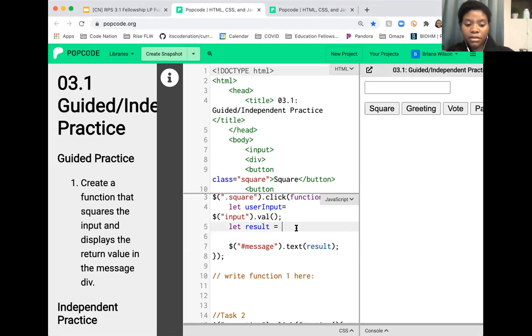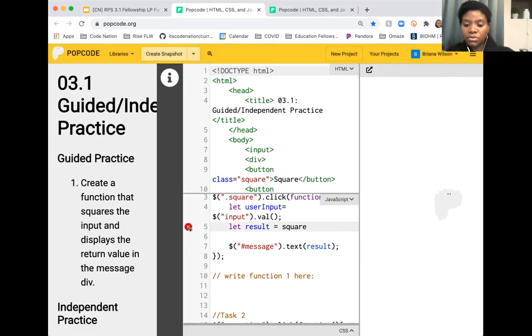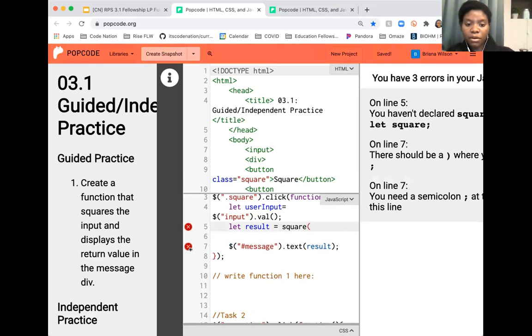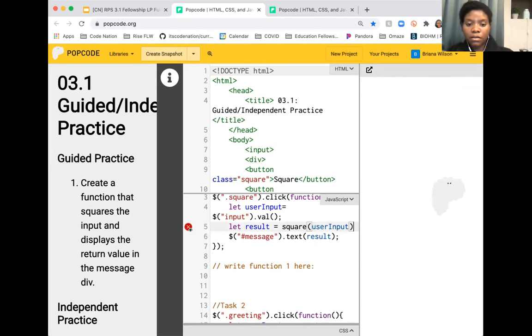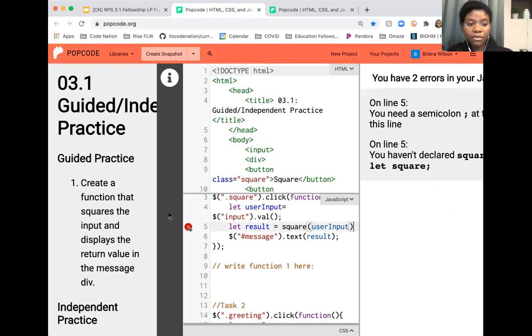We want to square, and we want to use the variable we've already created, which is user input. Okay, so we have created a function that squares the input, and then declared square. Let's see what this error message says.